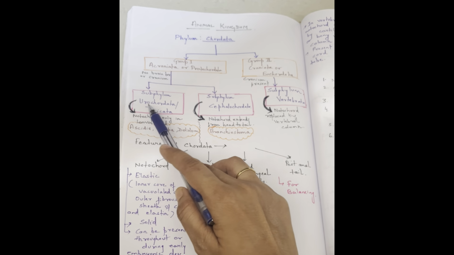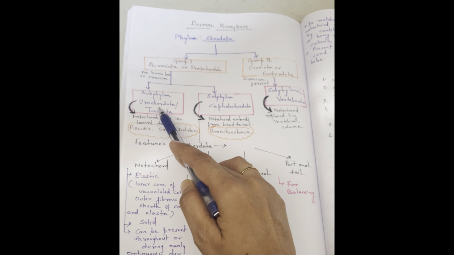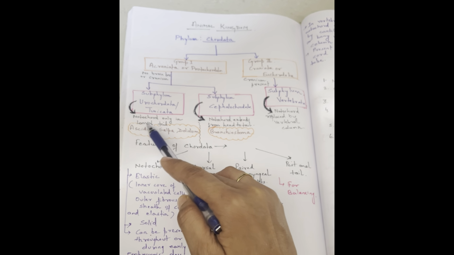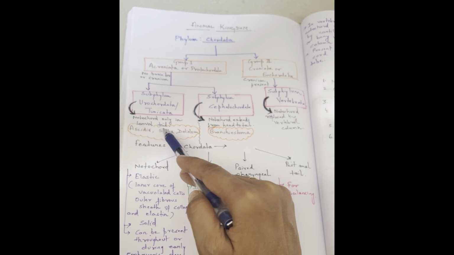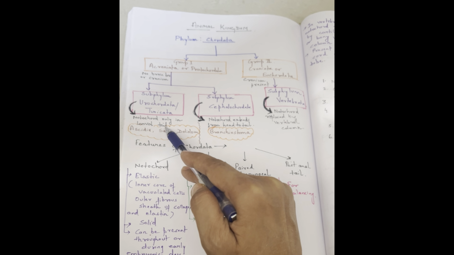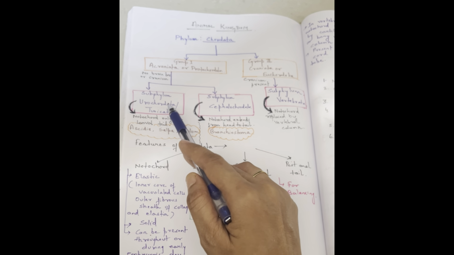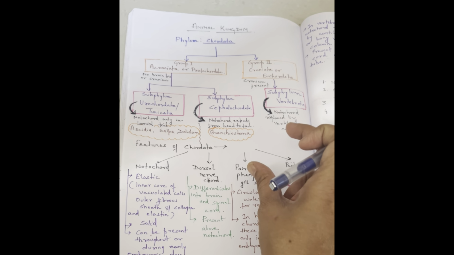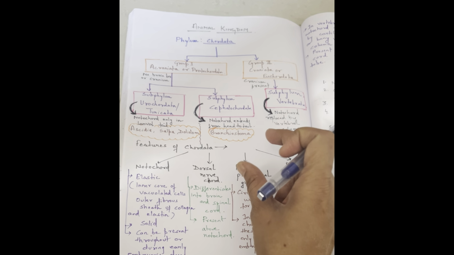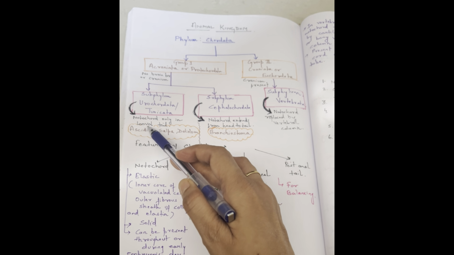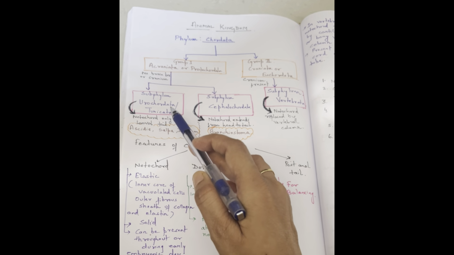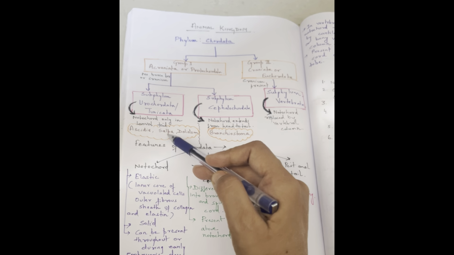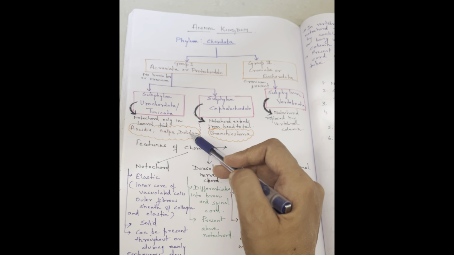So before we discuss Urochordata, the notochord is only present in the larval tail. We are using this word tail here. Tail refers to the uro. So the notochord is not present throughout the body, but is only restricted to the tail, and only in the larval stage. Okay, that is why they are known as Urochordata. For example, we have Ascidia, Salpa, and Doliolum.